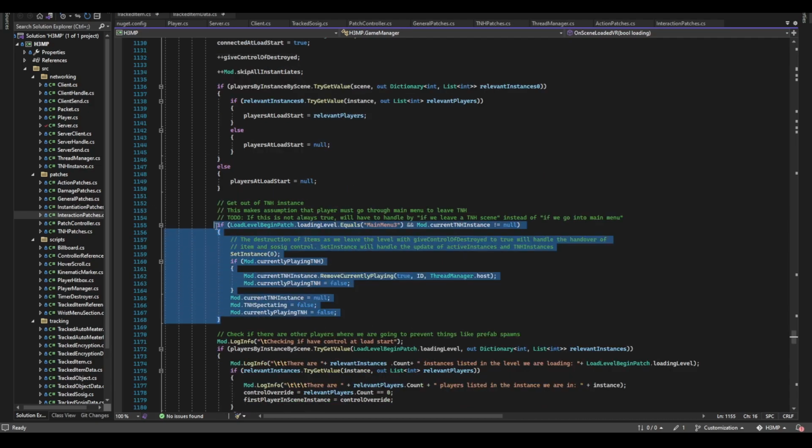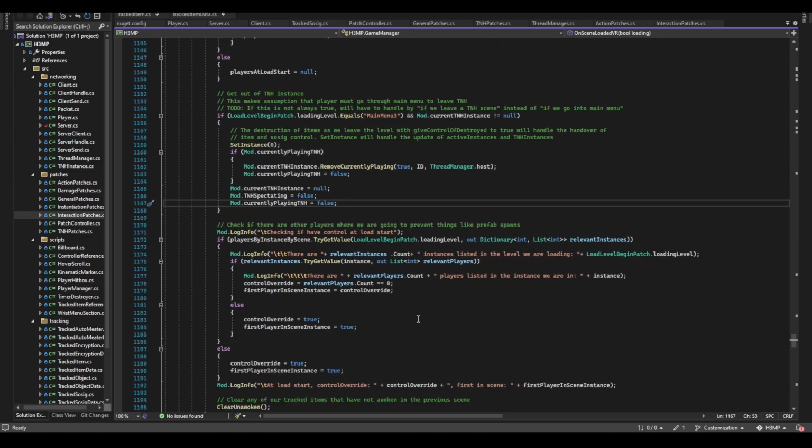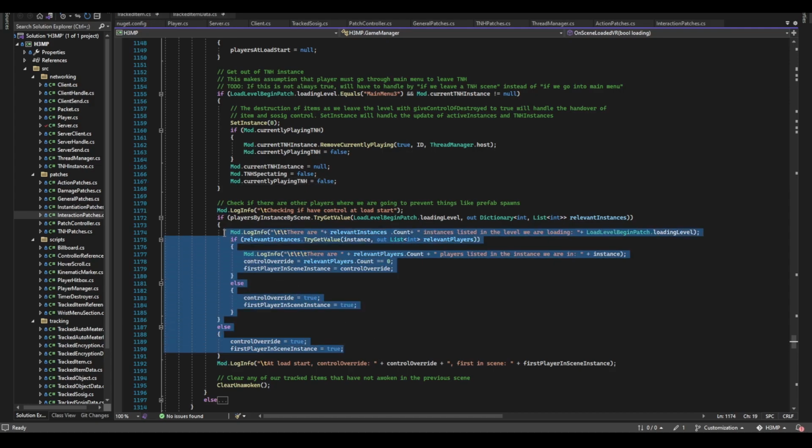Then, if we arrive specifically in main menu, I need to deal with some TNH stuff. This is where I do it. This whole process assumes, though, that to go in any other scene or to switch game mode, a player must go through main menu. So you can't just transfer from a TNH map to another TNH map. You have to go from the TNH map over to the main menu and then to another TNH map. So if we go into the main menu, I know for a fact that we are not in TNH anymore. So this is how I clear everything I store, everything I track about TNH. I'll probably show in more detail how I deal with TNH specifically later on so that I can show this entire process. Then I check the players in the destination.